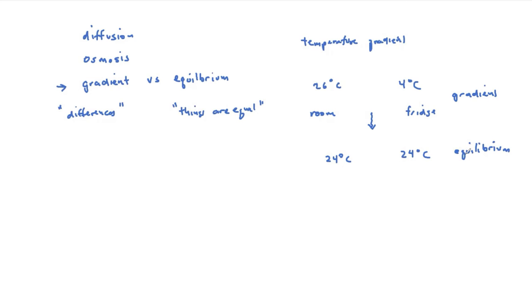And the other thing that's notable here is that the pathway, starting out with a gradient and moving towards an equilibrium, is something that happens spontaneously and in a natural way. It's like the universe wants us to reach the point where you've got equal temperatures throughout the entire room and the open fridge, right? You would never say, okay, I'm going to open this box and it's 24 degrees and all the cold will go into the box and the room will be left a little bit warmer, right? If you were to have this situation, you would never expect the natural universe to take you back to the place where you started out, where the inside of the fridge is 4 degrees and the outside of the fridge is 26 degrees, right? So the direction always goes from a gradient towards the equilibrium.